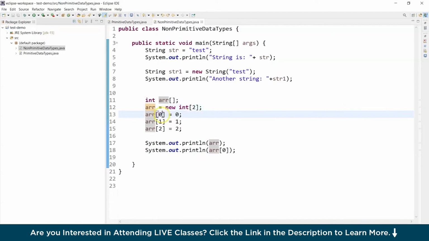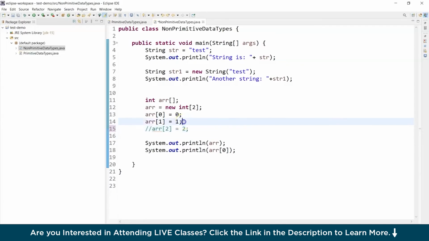And this is how you specify the location or index of the element which is going to be stored. So at the 0th location of this array, I'm storing 0. The first location of the array, I'm storing 1. And this is just to show an error scenario, but I will just comment this for now. You can just put double slashes and comment any line.